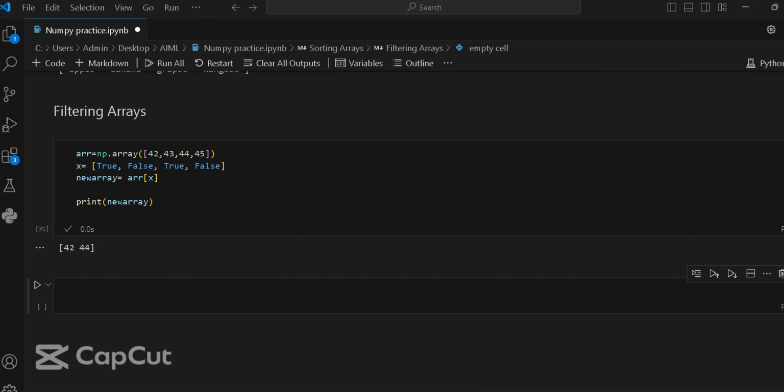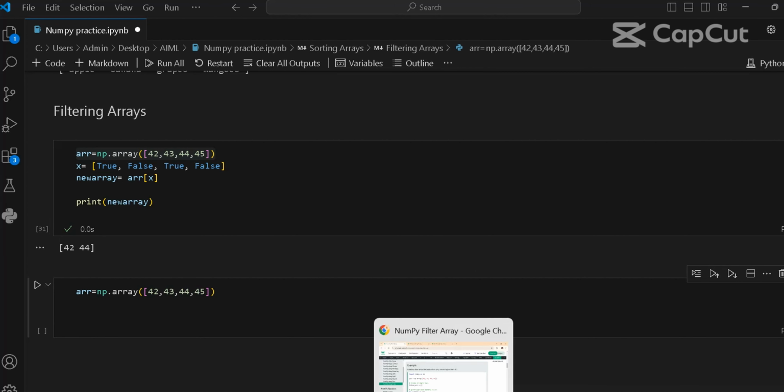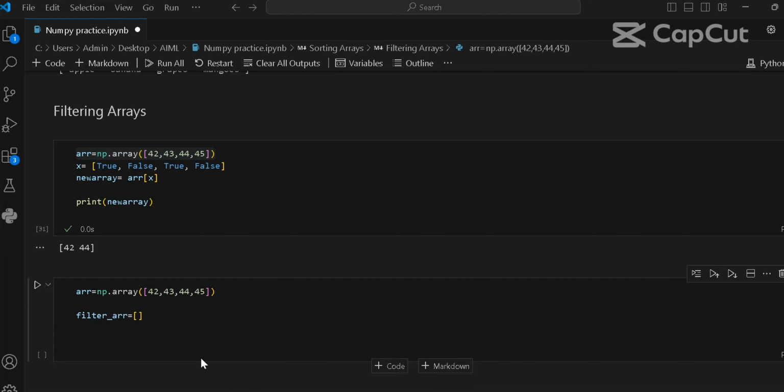Okay, if we want to show the values more than 42 in the previous array, we will follow these steps. We will create an empty array, filter_array, and leave it empty.